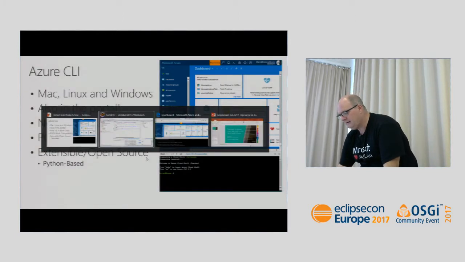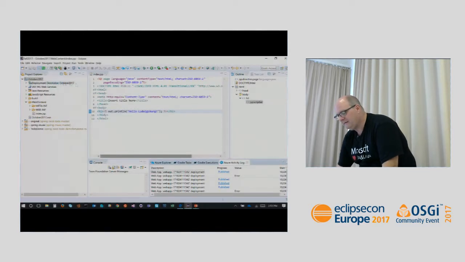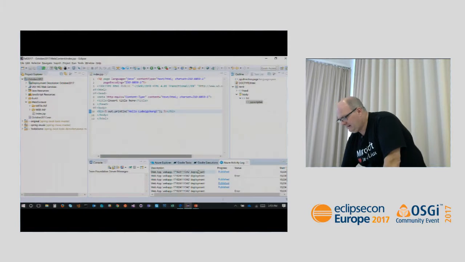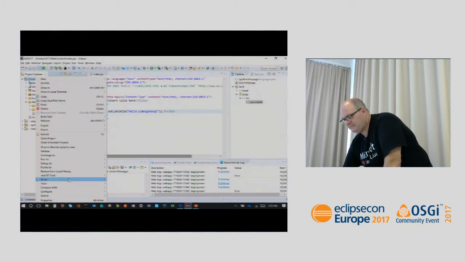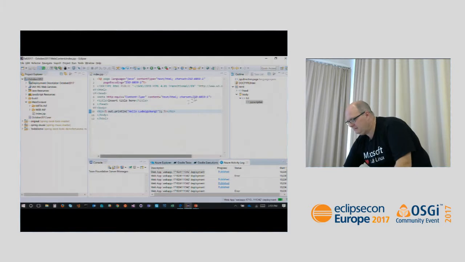All right, let's check. I'm just dying to see if this is working. Oh man, I don't know why it's doing that. Let me just check something else. I just want to see if the web is working in general. It's working. All right. I'm going to try it one more time. Deploy. So I published this already.